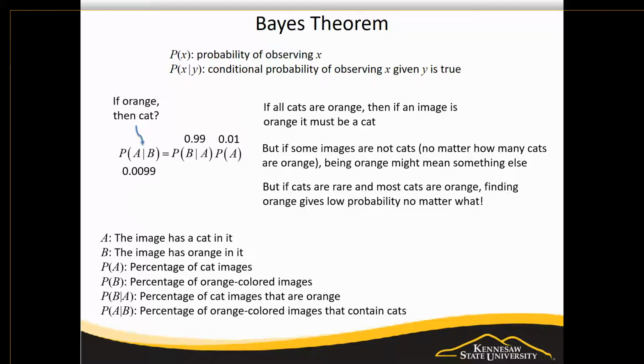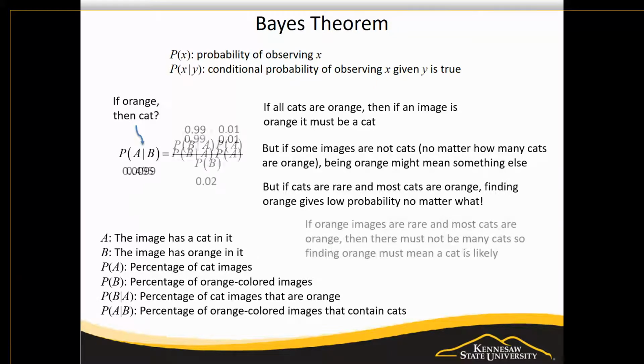I mean, you can imagine a case. Let's say that nothing else is orange, and the only things that are orange are cats, then surely if you find an orange image, it's got to be most likely a cat. It has to be a high probability of a cat. So you can see at least here's a counterexample of why you have to divide by something to make this work out. So the thing here is that these three quantities are not independent of each other. The two in the numerator, they can be independent. The number of cats is independent to how many cats are orange.